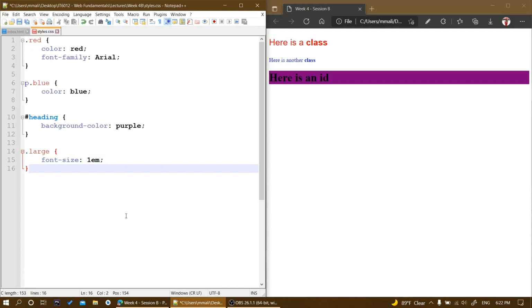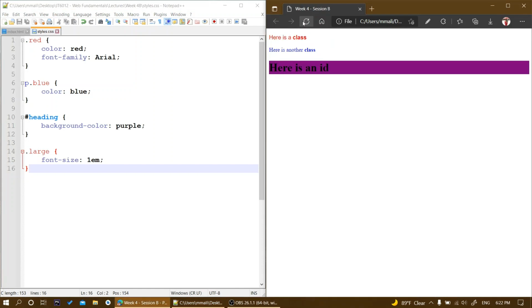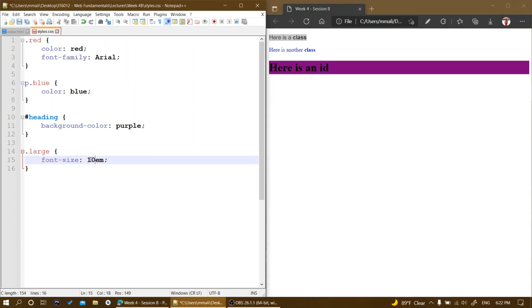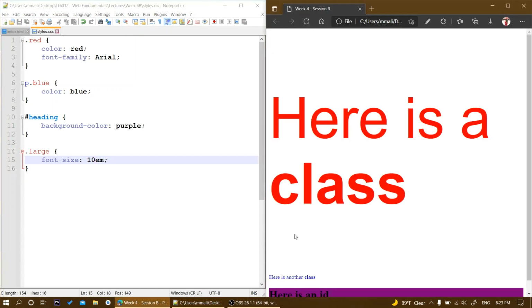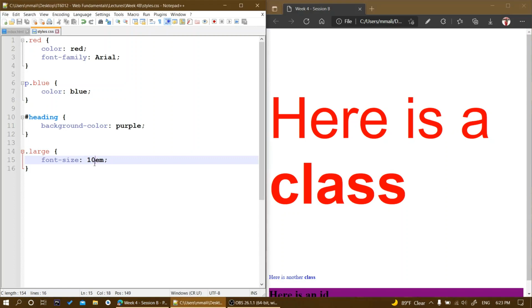So what is EM? EM again is the relative way of defining size. So if I write 1 EM, just like 100%, it's the actual user setting. But if I change it to 10 EM, it will multiply 10 to the actual user setting. So if I refresh this now, notice how big this is. Again, if I change this to 0.5, it will decrease it.